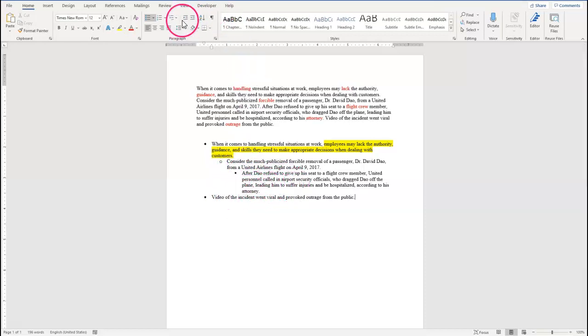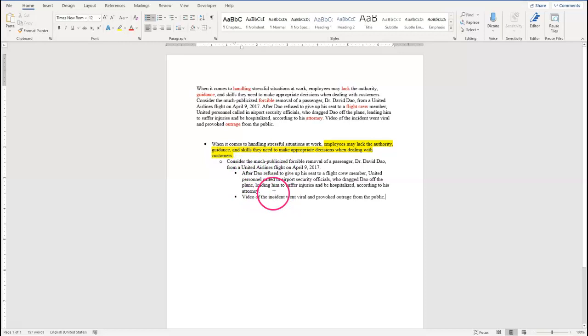So if I was to put it over here, I would be saying this is about what happened. But no, this is not about what happened. This is about the incident itself. Altogether, it went viral and it provoked outrage from the public. Okay. Now, if I look at these notes, already I can see a little bit of structure, that we have a main notion and then we have a piece of information that's sort of secondary, and then a couple pieces of information that develop, expand on the secondary piece of information over here.